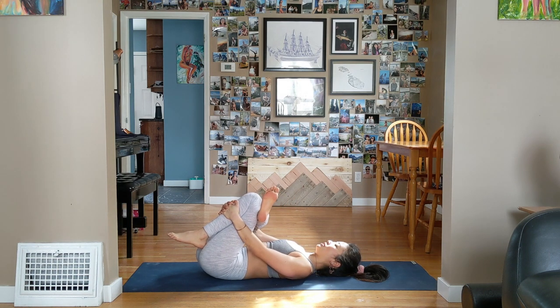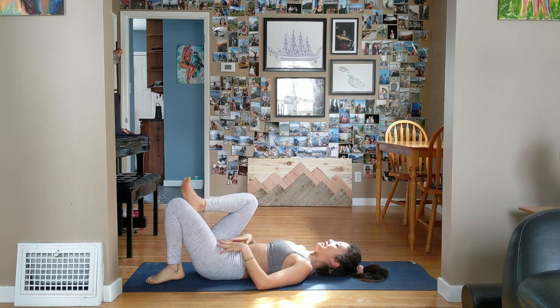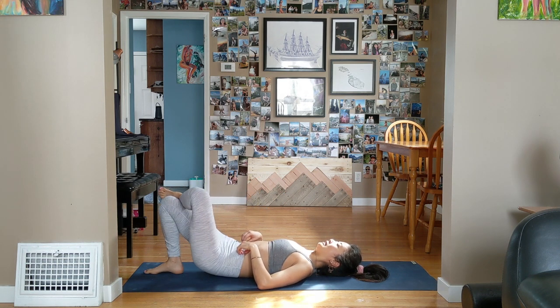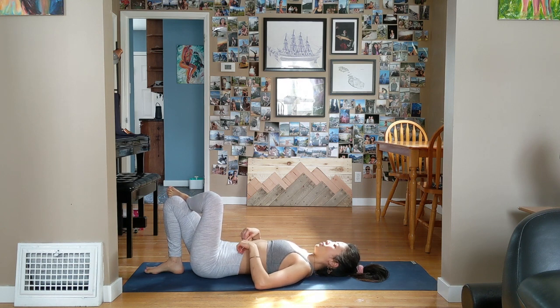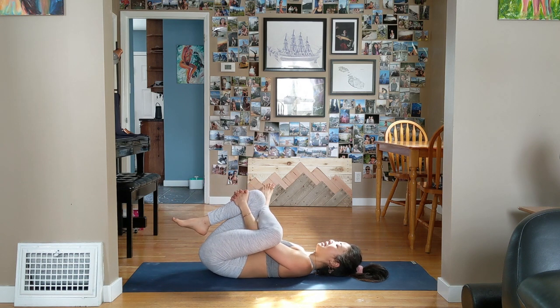Breath to your right outer hip here. And let's release. Set your right foot on the ground now. Take your left ankle on your right thigh. And again, stay here or bring the right leg up and hug your right leg in close.